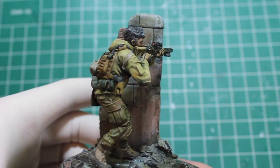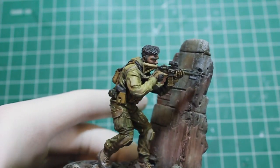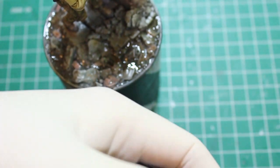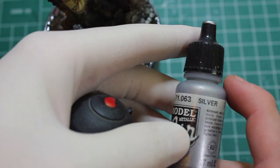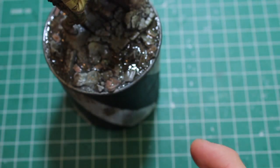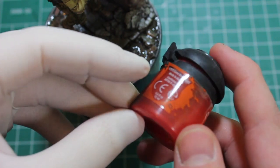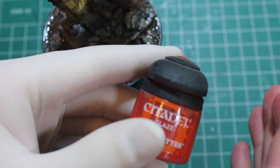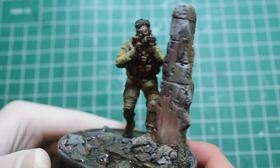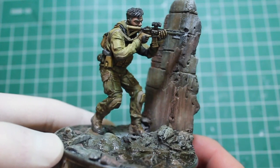For an afternoon's work, it's not that bad. I took a little bit of artistic license with the sight, his red dot there. I put a little bit of — let me show you here — a little bit of Vallejo Model Air silver in sort of the 9 to 6 o'clock position on the sight, and then once that is set, I put a little bit of Blood Letter Glaze, and that's a translucent color. It's bright red, so when it dries over a metallic color, the metallic shines through, and you get a really cool reflective looking effect. That gives a little bit of character to the sight.